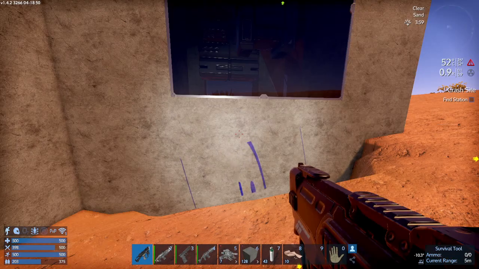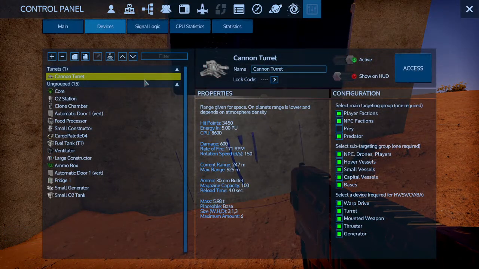No. I gotta go to the properties. 30 millimeter. Oh yeah, I was actually kind of thinking it was the 15, so the 15 must be for the Gatling guns. Not bases, not capital vessels, NPC, predators. Don't shoot the predators and shoot everything else. Yeah, sounds like a plan.